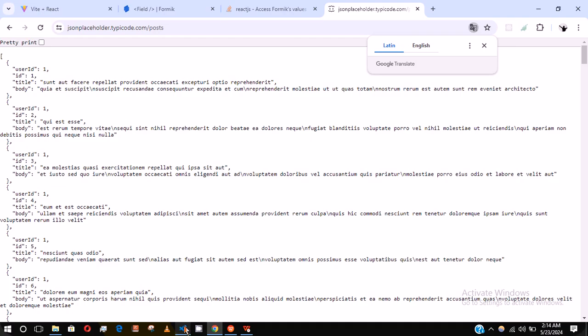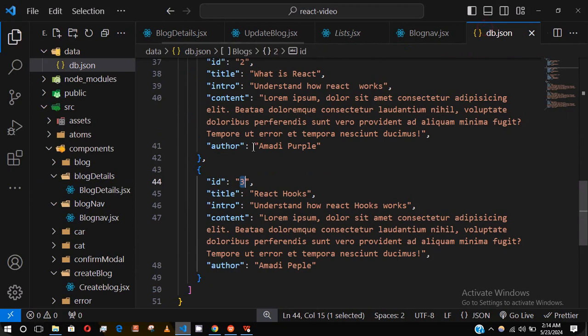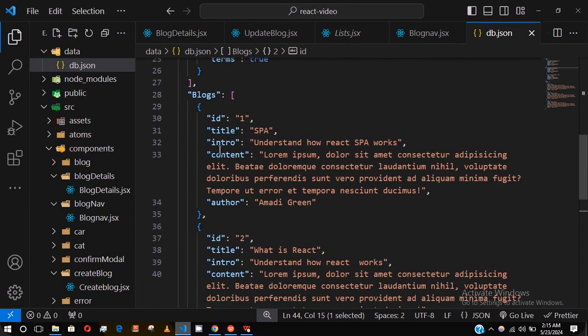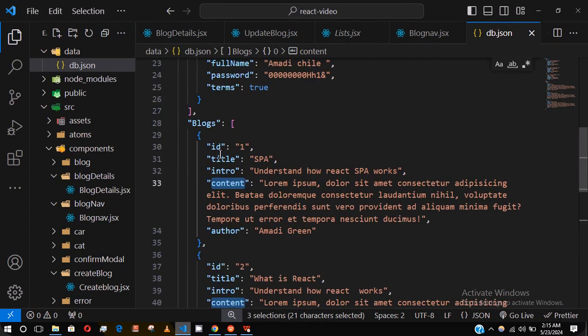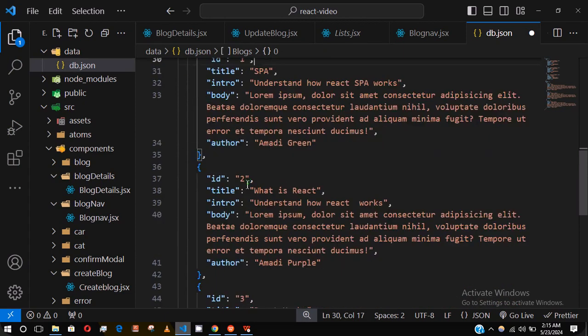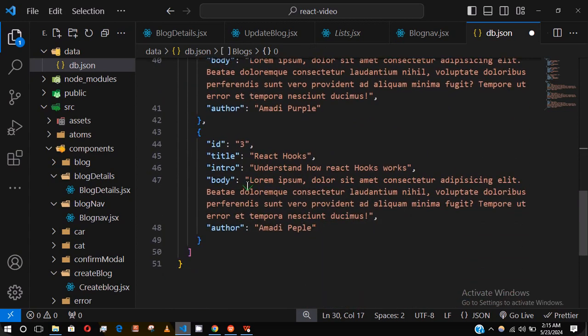That is what we need to do. To make this work seamlessly, let's do some changes. We change this content, so let me copy all of them, hold Control D and change it to body. So that is it. Then the author, so you have the ID, you have the author.